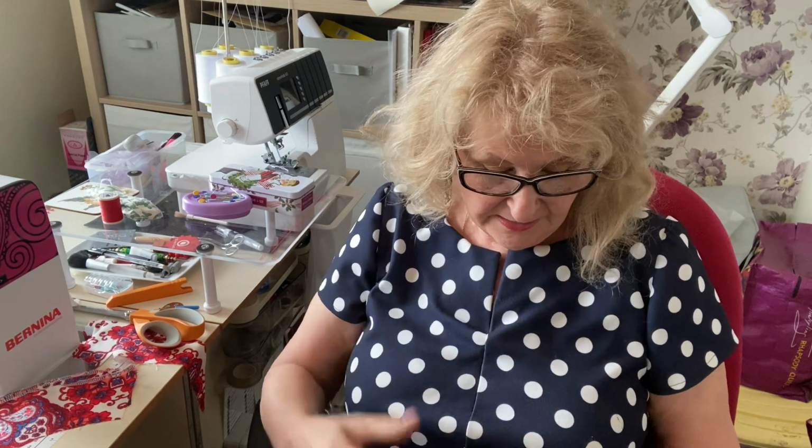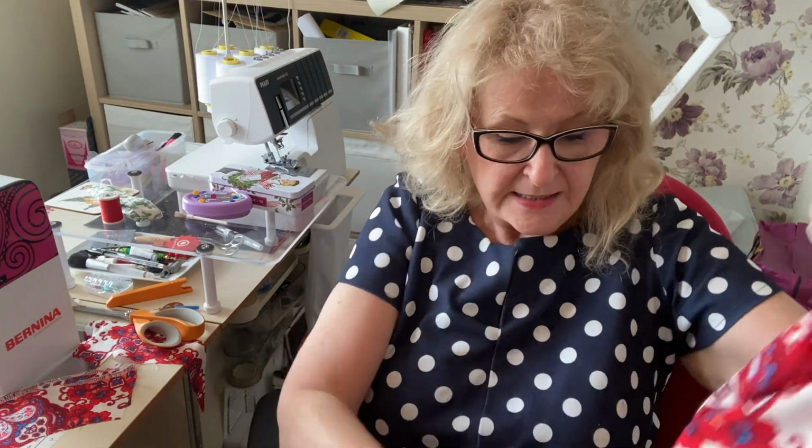How you do that is you split it to your armhole and just fold your pattern over, tape it down, tape all this down, and then true in the neck, just round in the neck again. And then that'll work for both sides, and it'll make the top here. So it's not all baggy material that you do get with a lot of people, especially if you're big chested. So that's sorted.